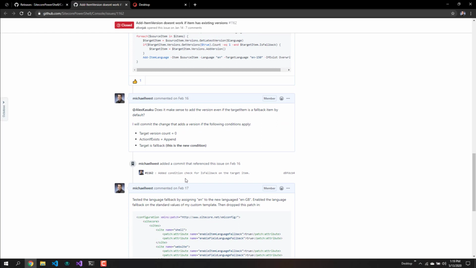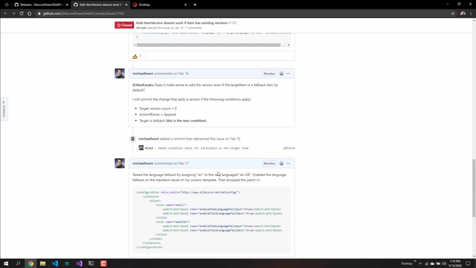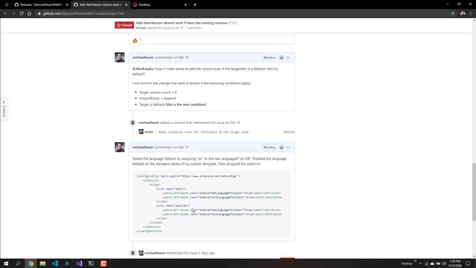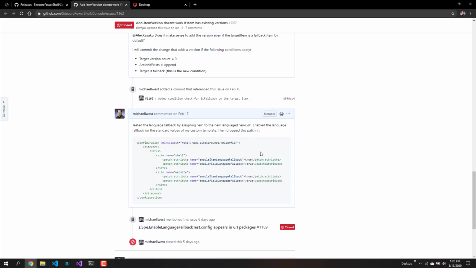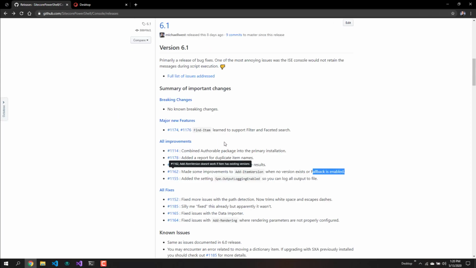It's probably in the example. And then there's a situation when I was working with Akshay that the fallback, when it's enabled, also didn't work the way that we had expected, and so an additional condition was added. So if you dropped a patch like this into your solution, then you could demonstrate or test out the fallback functionality.